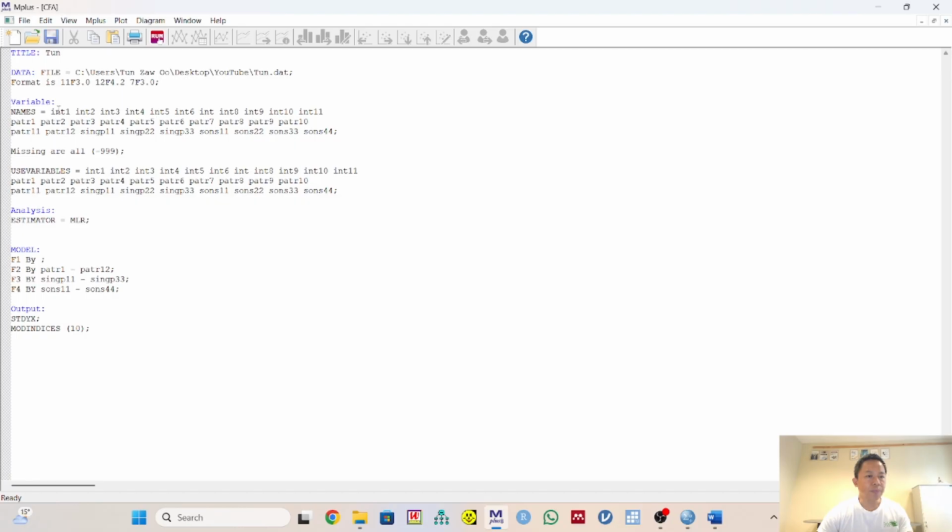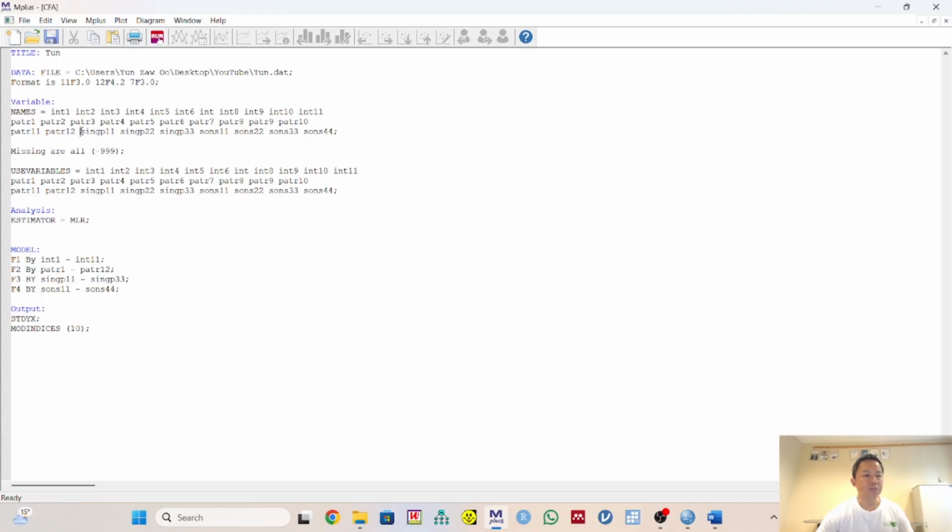F1 comes from INT1 to INT11, INT1 dash INT11, and at the end it should end with a semicolon. F2 means PATR1 to PATR12. Can you see PATR1 to PATR12?